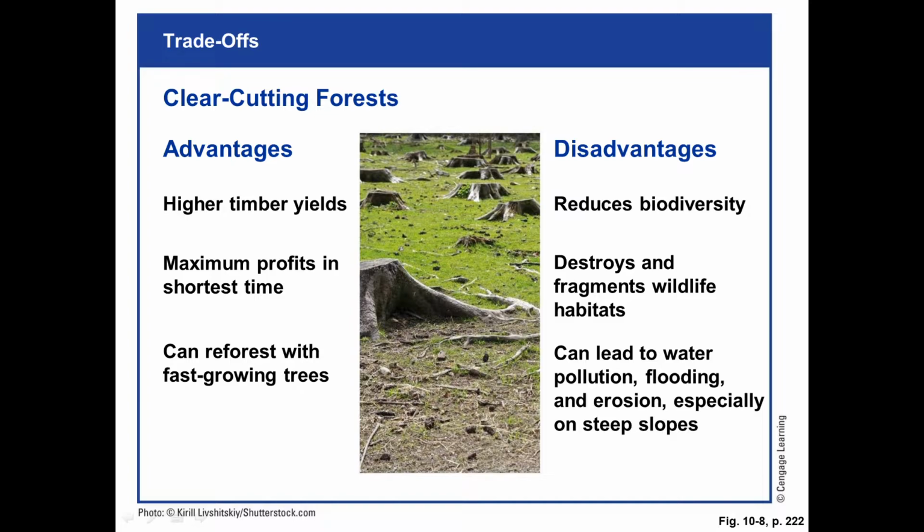With clear-cutting forests, you get a lot of lumber. It's cheap. You can always reforest or replant with things that grow fast. You can see very clearly that we reduce biodiversity and habitat loss. And then what I think is really important is that right here, this erosion. We're causing a lot of erosion and high turbidity with any sort of water source that's below it. Okay, so you should have a lot written for number 3, people. A lot.